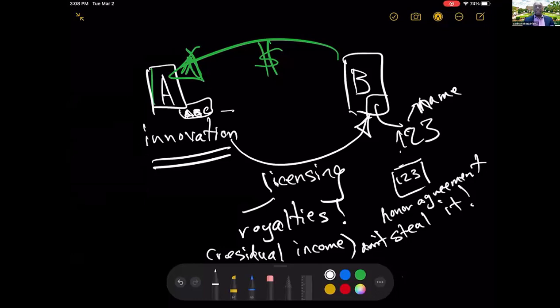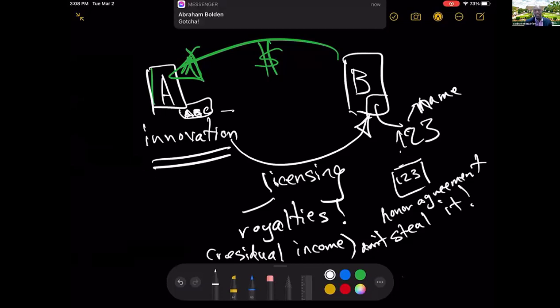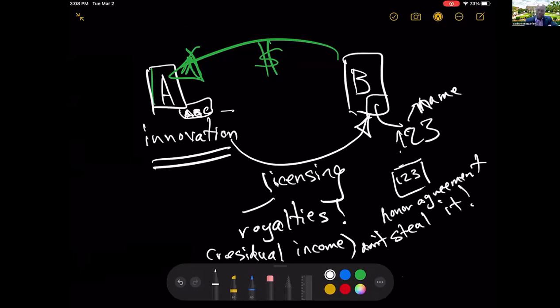Which means, okay, let's say you license technology to someone in another country and you give them the right to use it and they decide, oh, well, this is a nice technology. Let me get an engineer to look at it. And let me see if we can reverse engineer it and make it ourselves. And then you kind of liberally use some of the specs and create your own product. Until that company, ABC company, finds out that you've violated the agreement.